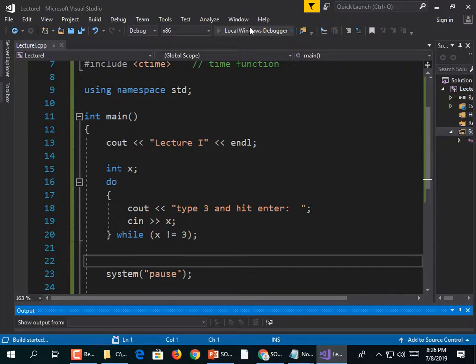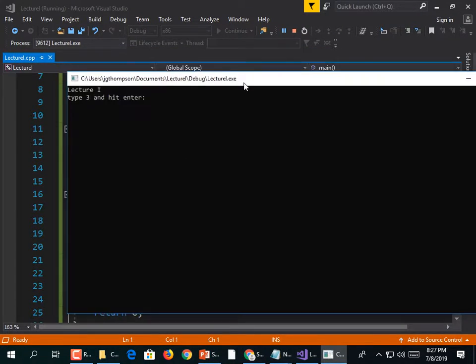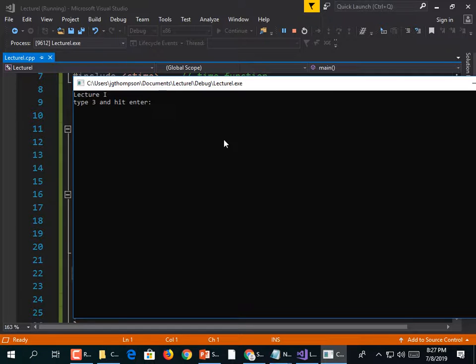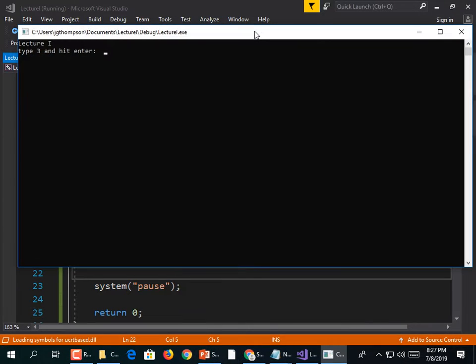And so I'm going to run it. If I type in 3, it's going to exit immediately because this condition will be false. And when I say exit immediately, it's going to drop out of the loop, not force them to retype anything. Type 3 and hit enter. So if I type 3, game over, it worked. If I type in something other than 3, like 4, it tells me again, type 3 and hit enter. It doesn't print out a warning message.